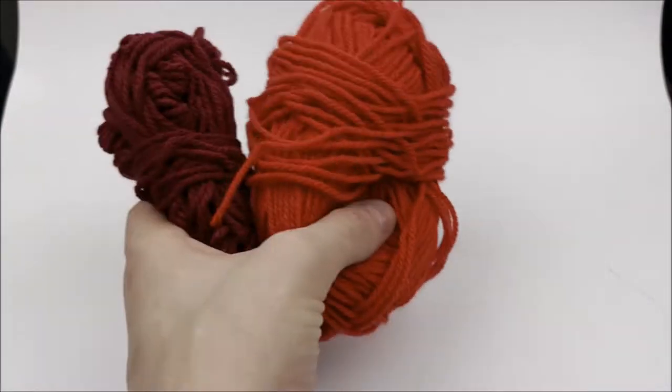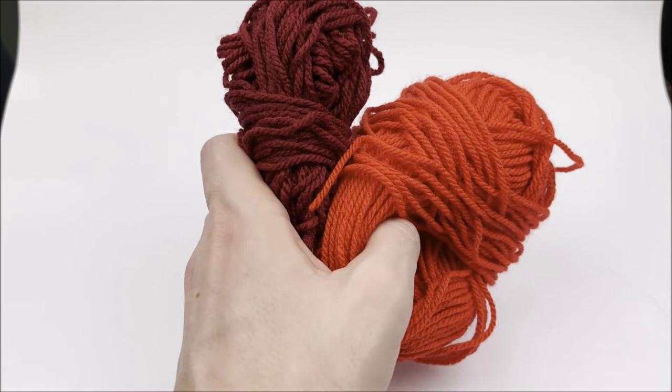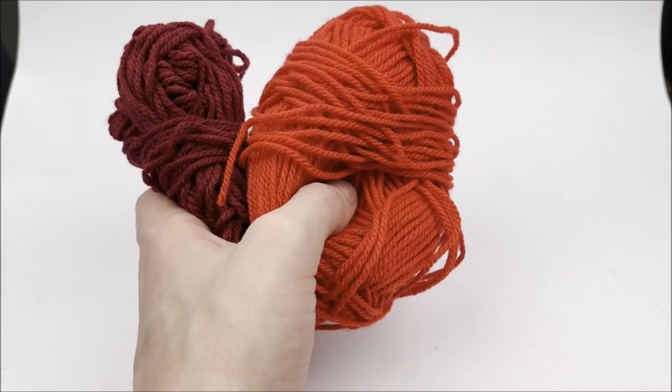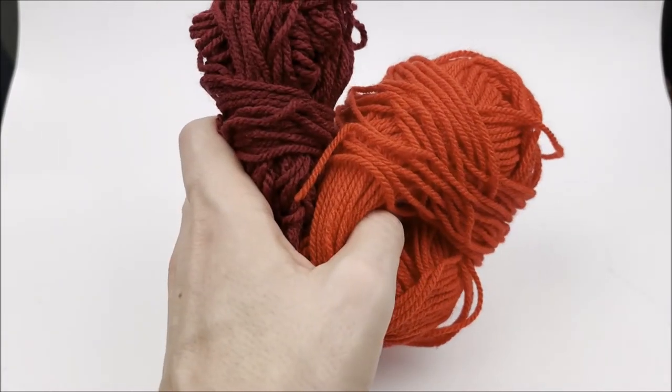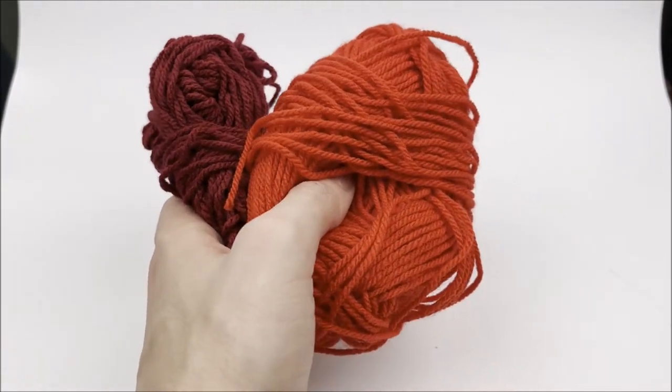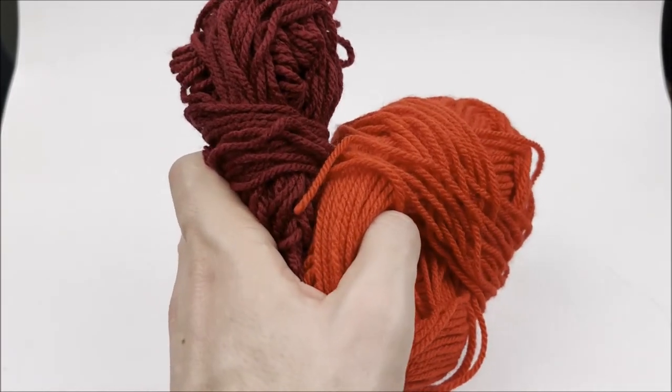Before we get started, we need to gather some supplies. First and foremost, we need some yarn, and I'm using two red colors here, two tones of red. Since we're working with two pieces, it's important that they have the same thickness, otherwise this might warp in the end. So try to stay roughly within the same thickness of the yarns.